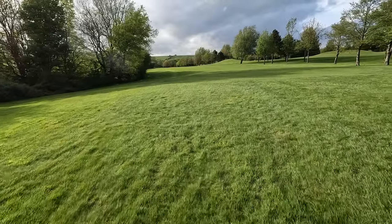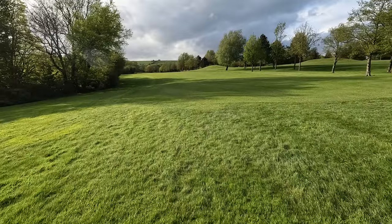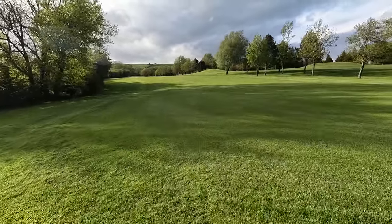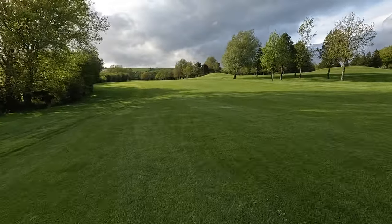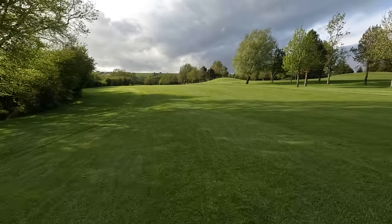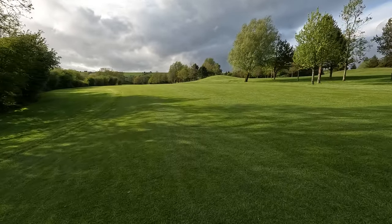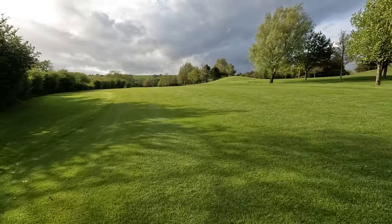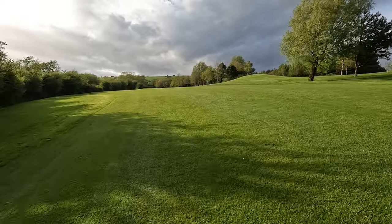Alright, the wind is kind of calming down. I'll probably finish my 18, put the clubs away, and get some aerial shots, I think. Hopefully by then there won't be too many people. Just ran into an Irish couple. They were going clipping along pretty quick. I had to let them play ahead of me. I couldn't keep up with the two of them. But you got other things to do when you're not on vacation.